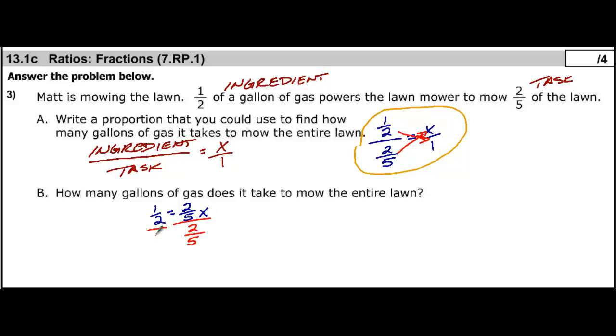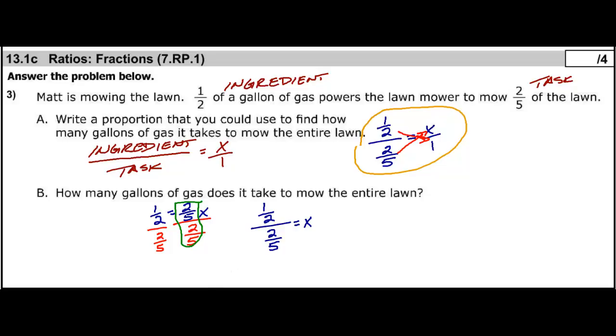Then we're going to divide by the coefficient. Remember, this is like any other problem where we're solving for x. We have to get a big one right here. So 1 times x gives us x by itself. This doesn't simplify out, and so we know that 1/2 divided by 2/5 equals x. Now by now, you might have thought about these proportions and said, well, wait a minute, that's just x over 1. So all of this equals x, since it's the same as x over 1.